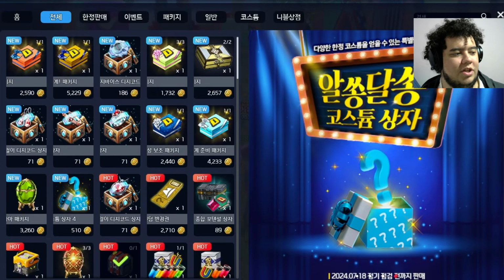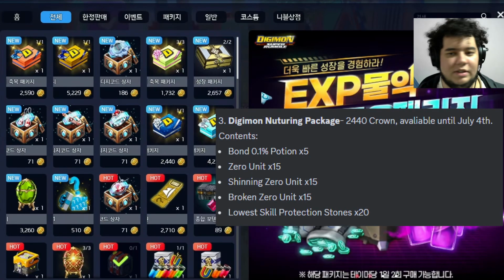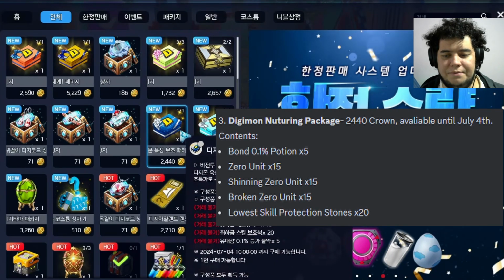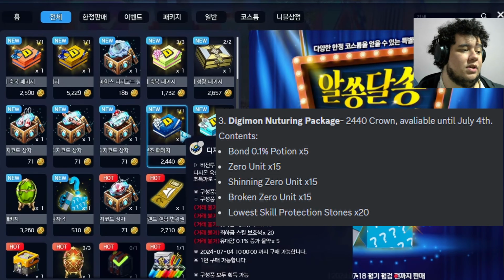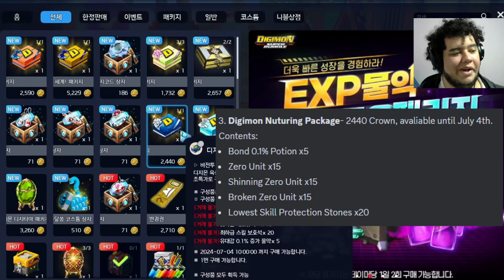Then we have the Digimon Nurturing package, which is 2,440 crown, this one right here. Which is Bond Potions, 0 units of all 3 types, and lowest skill protection stones. Alright.